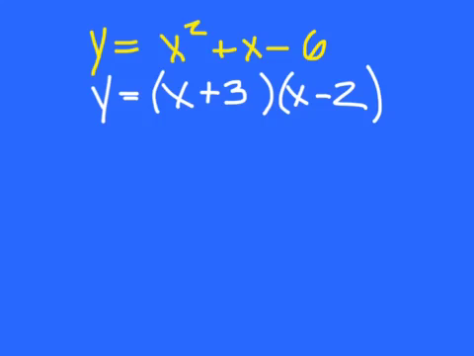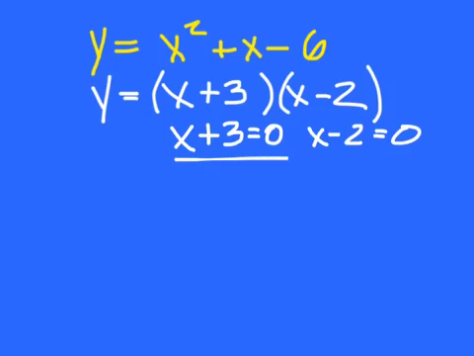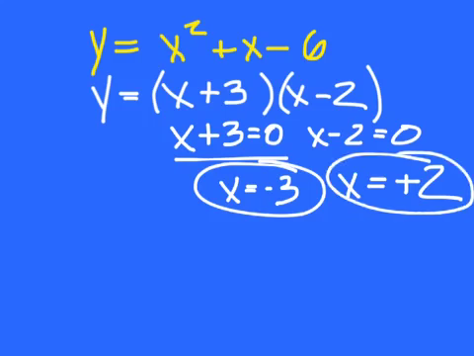When you go through to find the zeros of the function, it's the same as setting this equal to 0 and this equal to 0. Or you can just reverse the signs of what you put in. But in either case, when you solve this one for x, you end up with a negative 3. And when you solve this one, you end up with a positive 2. Those are the zeros of the function, and we're going to hold those for right now and use those on the graph paper when we go to the next screen.